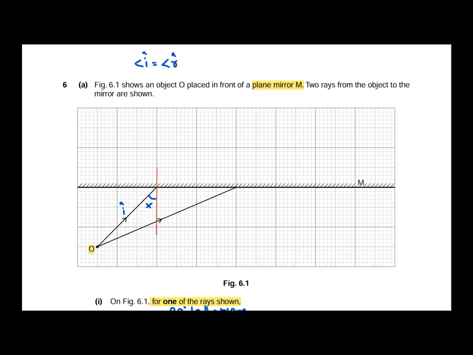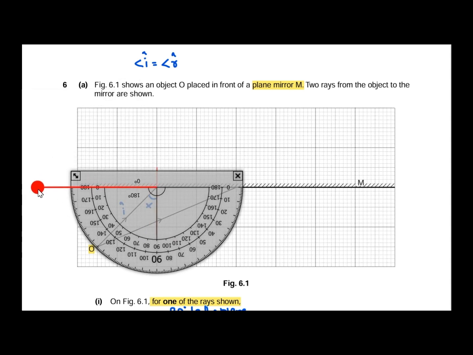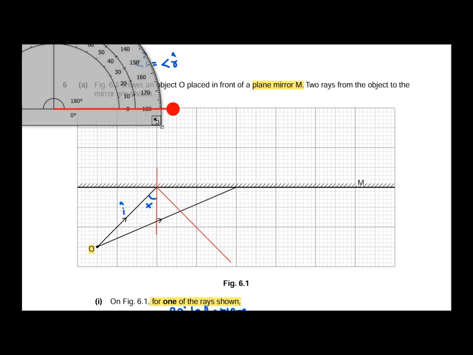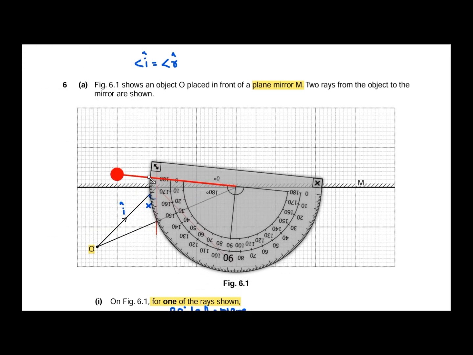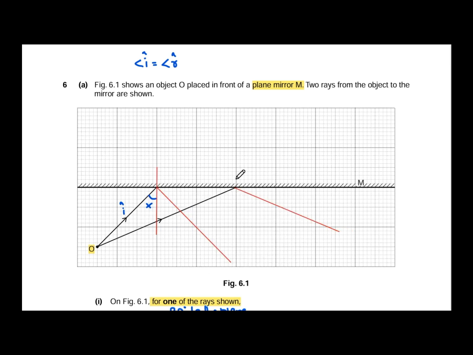I will measure the angle of incidence with the normal with the help of a protractor, which I guess is 44 degrees with the normal. So I will draw the same angle with the reflected ray as well. And for the other ray, I will again measure the angle of incidence of the incident ray with the normal, and I will draw the same reflected angle on the other side of the normal. After placing these two reflected rays, these are two reflected rays, and now this is the normal and this is the angle of incidence.